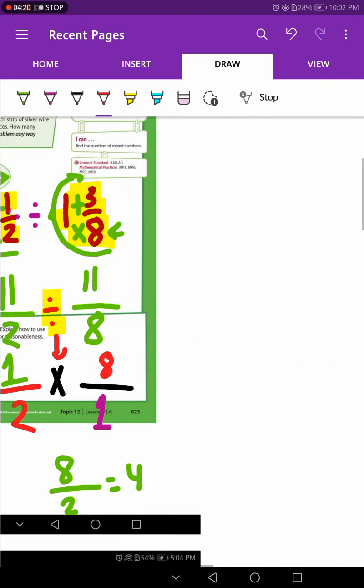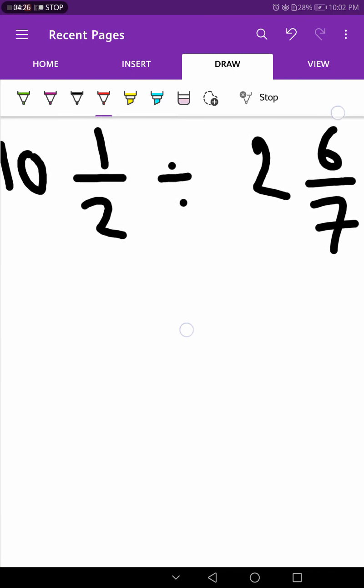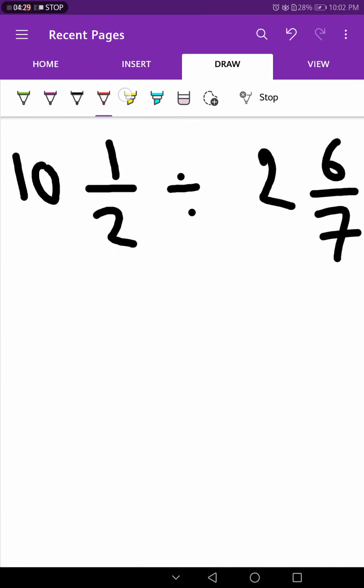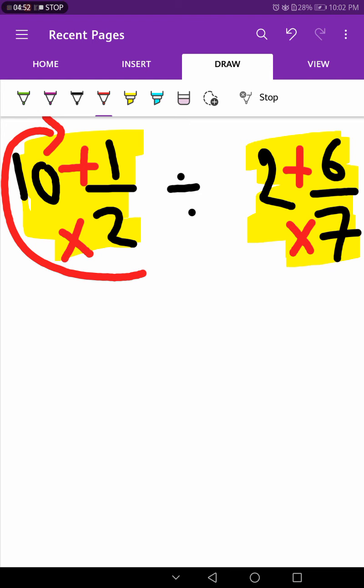Okay, let us move to another example. Here I have this example. Again, I have a mixed number. Okay, convert it to an improper fraction. Improper fraction, remember, by multiply then plus. And you have to run it in this way. 2 by 10 plus 1, 2 by 10 is 20, 20 plus 1 equals 21. It is easy, yes? Over what? Yes, over 2.